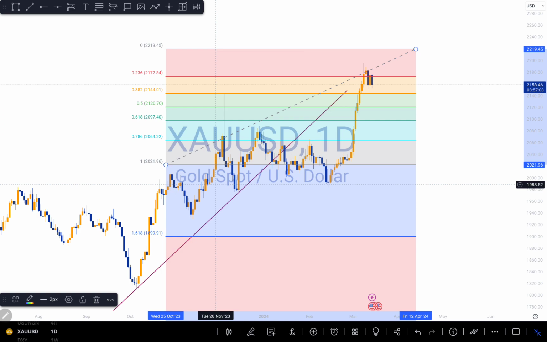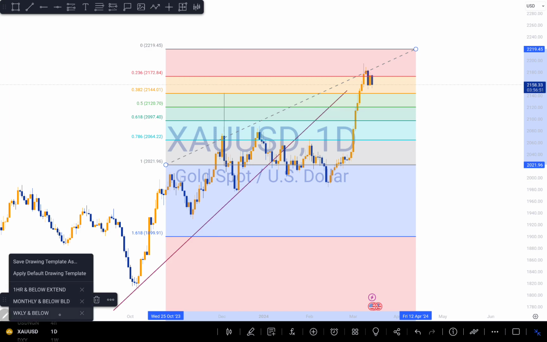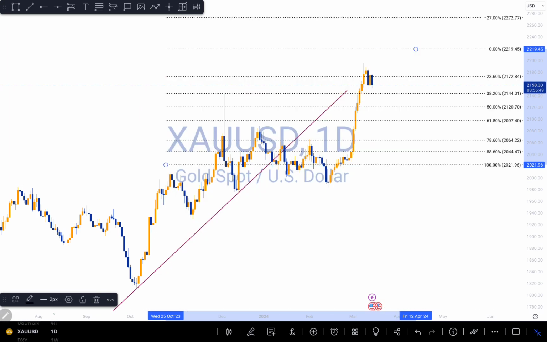I'm going to show you how I modify mine. I still actually left most of the numbers right here. I use most of all these numbers, and then I just added a few ones that I'm going to show you guys. So now let me show you guys my actual Fibonacci.